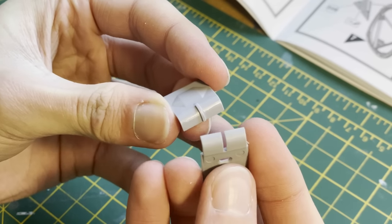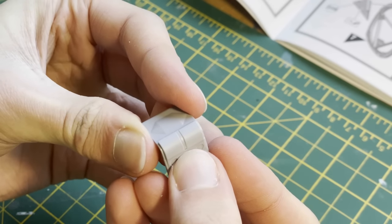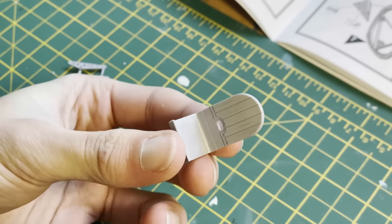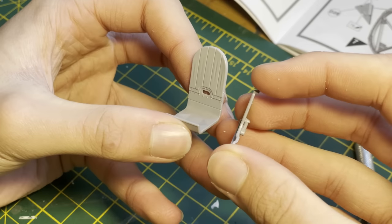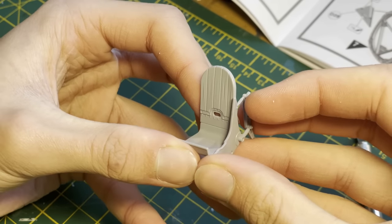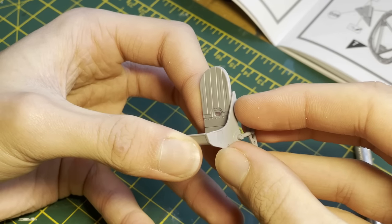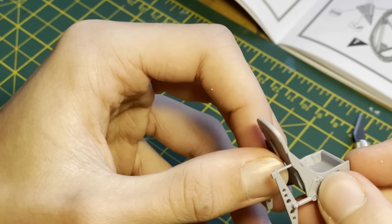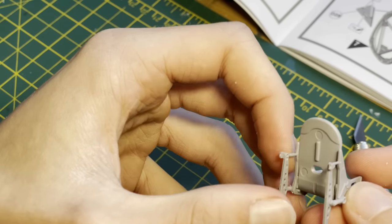So as per most kits these days, this one doesn't differ. We start off in the cockpit, specifically with the chair. The chair utilises this sturdy interlocking system, which I really enjoyed. Once that's gone together, we mount the two side plates of the chair. These are moulded really nicely and sit onto the side of the chair with no fit issues whatsoever.